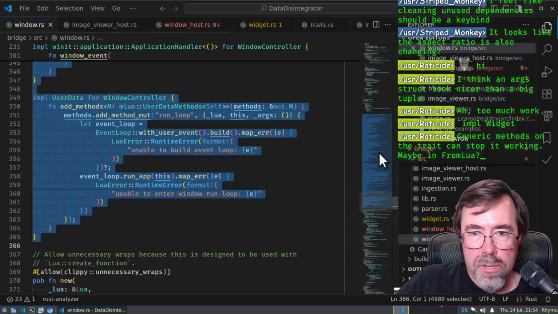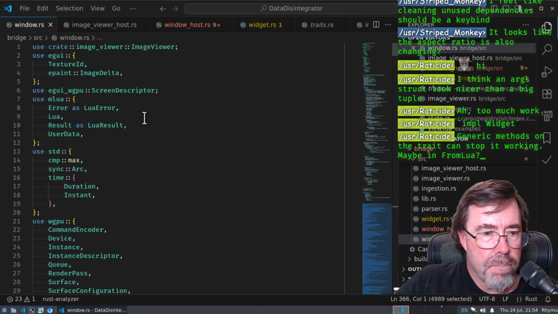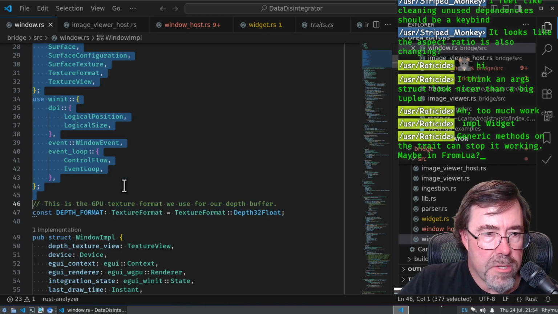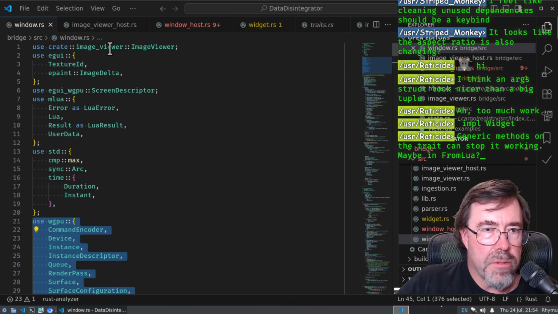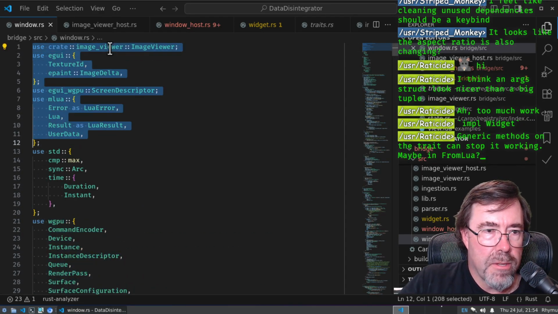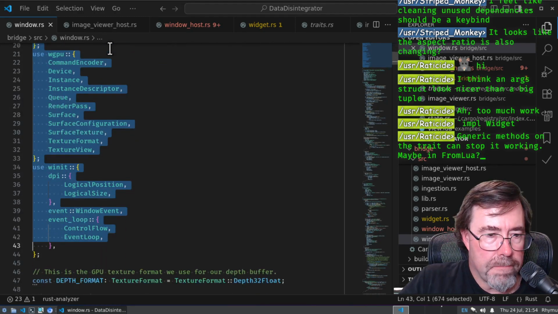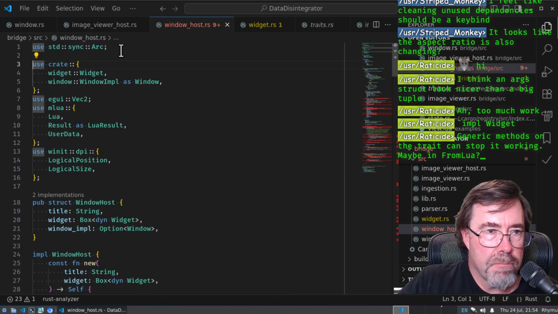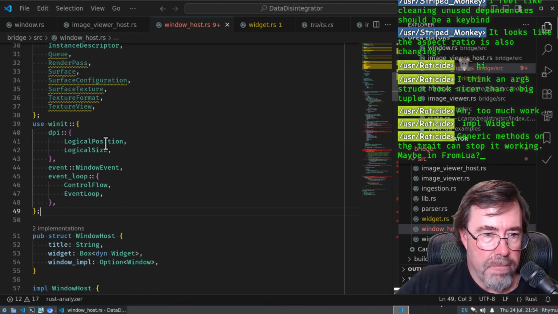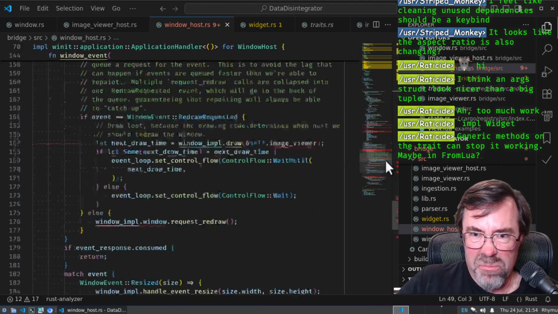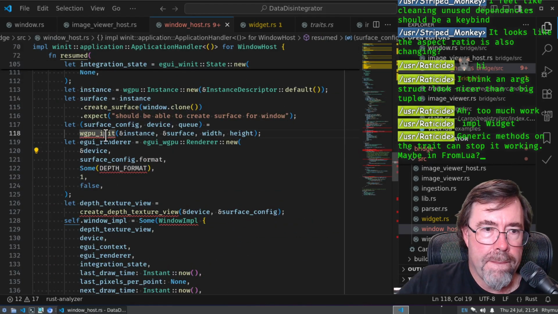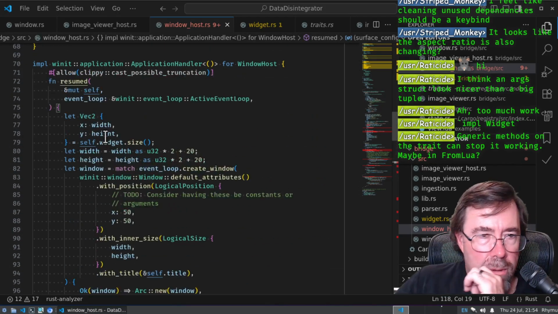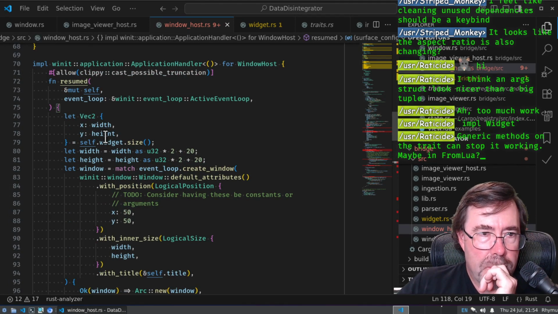Okay, there's some stuff I need from here. Just pulling all this stuff. Actually, why don't I just use everything? And then we'll just delete the stuff we don't need. Just stack it there and get rid of the stuff we don't need later. I think I'm pulling too much stuff into window.